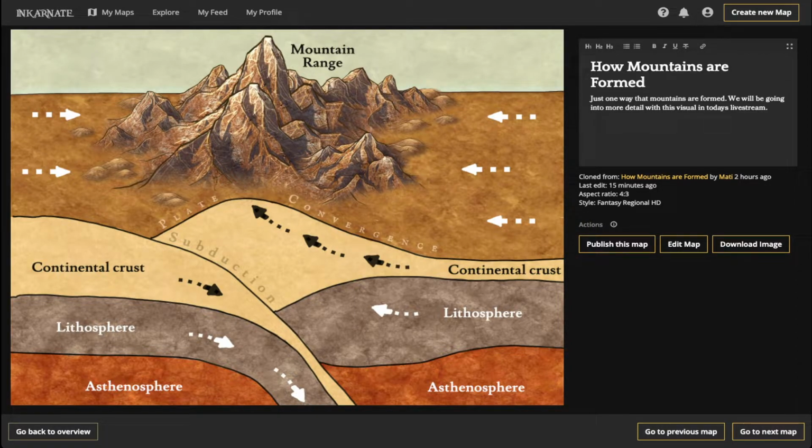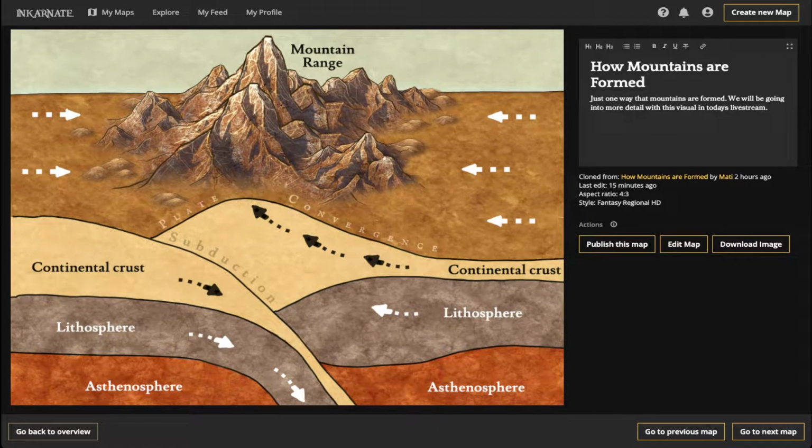Now, the area in which two plates collide is called plate convergence. That's the zone in which they converge. There are two continental crusts that collide into each other. The one that pushes down into the asthenosphere, or closer to the downward, is called subduction. It's sub, right? It goes under. The other plate slides up, pushing land crust upward, forming your mountain range. That takes a long, long time.